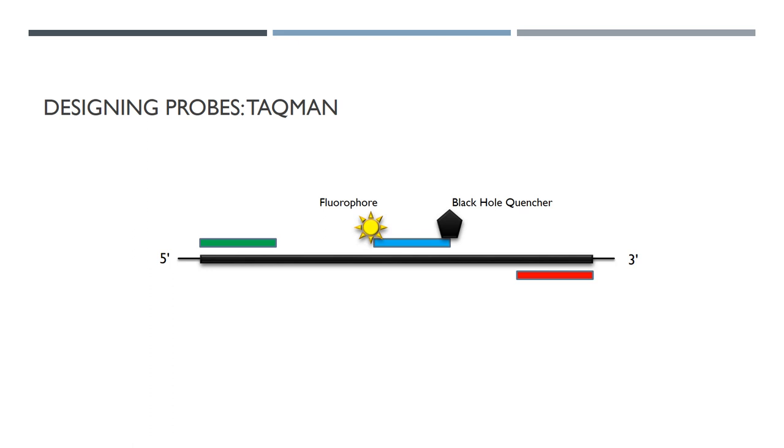One of the probes which is used in the detection of coronaviruses is the Taqman probe. If you are aware of PCR, polymerase chain reaction, we generally use two primers. You have the forward primer, which is in green and the reverse primer, which is in red. Taqman probes are far more specific. They use a third nucleic acid sequence, which is known as a probe. And that probe is linked to a fluorophore and a black hole quencher. What happens is that all of these three primers, which is two forward and reverse primers and one probe, so there are three primers, should bind to the sequence in order for the reaction to proceed. If any one does not bind, the reaction does not proceed and you get a negative result. All of the three have to bind together. This improves the specificity of the detection method.